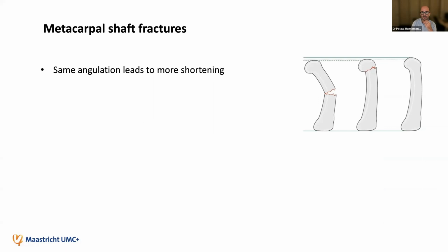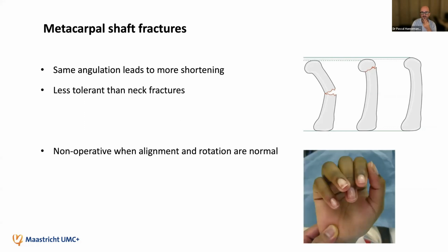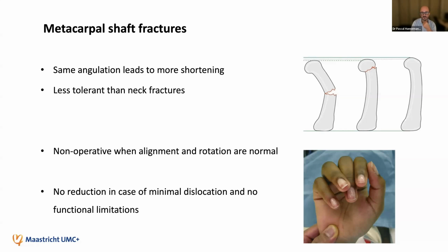So when we go more proximally, remember that the same angulation of the fracture more proximal into the shaft leads to more shortening. As a result, there is less tolerance for angulation in the shaft than in the metacarpal neck. If there is more angulation, there's usually more shortening, and more shortening leads in a lot of cases to rotational deformity. So when alignment and rotation are not normal, you need to operatively treat these fractures. When they are normal, conservative treatment is an option.